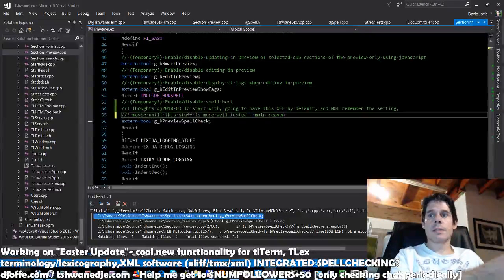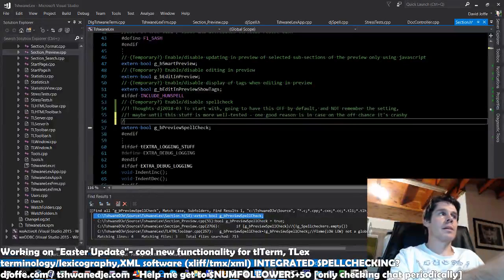One big reason for that: once it's crashy, if the user turns it on, it crashes, and it's remembered the setting.